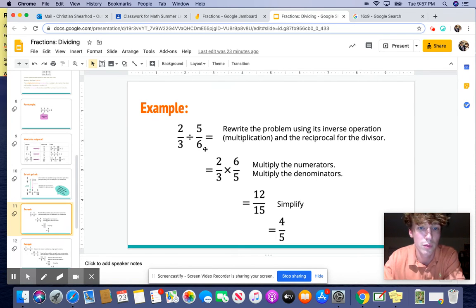So we had 2/3 divided by 5/6. We take the reciprocal of the second one, and then it becomes multiplication. Okay, this is what we call keep, change, flip. I don't know if they want y'all to be remembering these terms and stuff. It helped me, so I'm going to tell you. Okay, keep, change, flip is for our division.